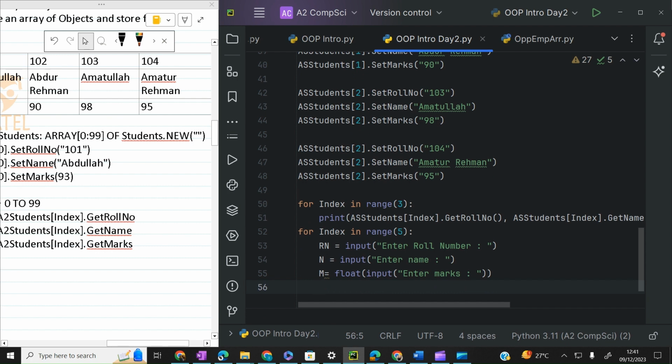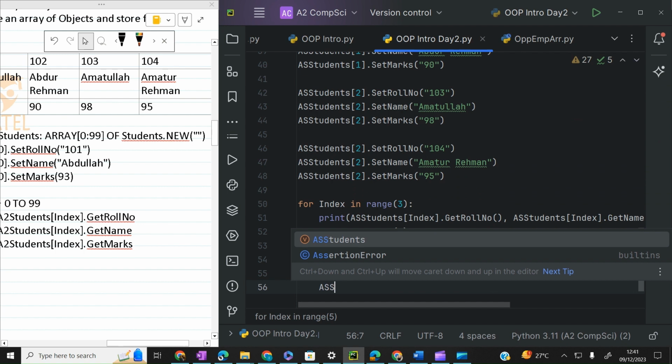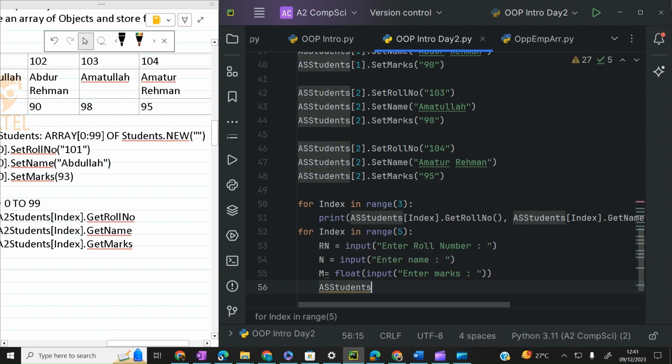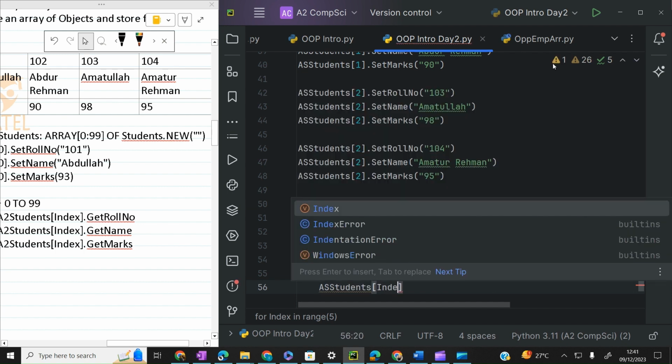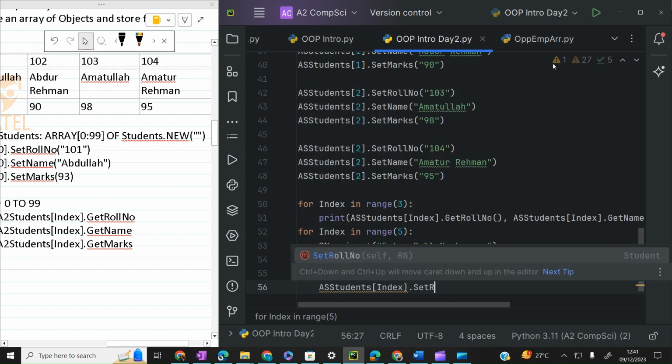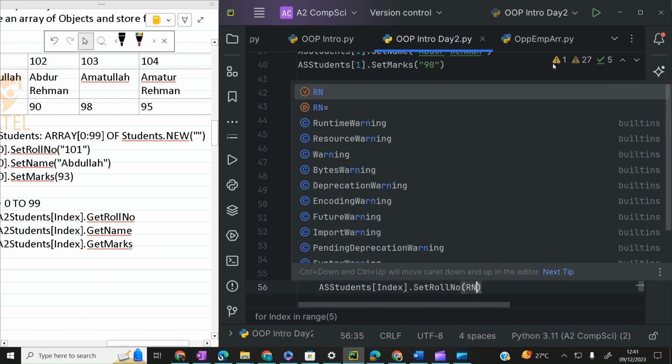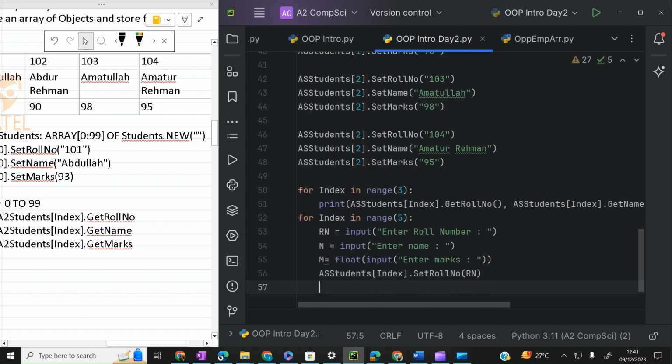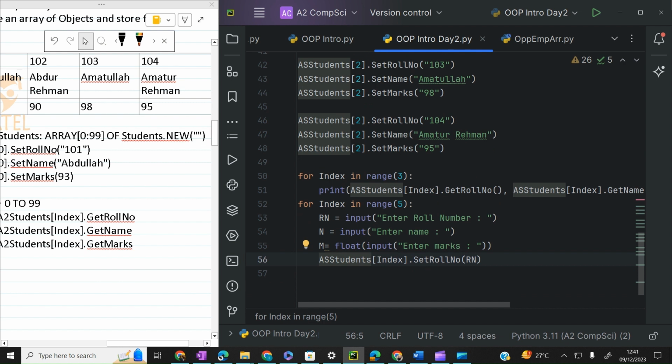So we write down as students at index dot set roll number is equals to Rn. Same. As students at index, right?